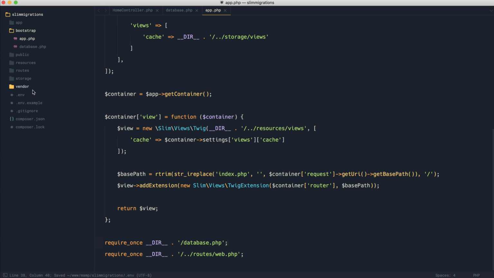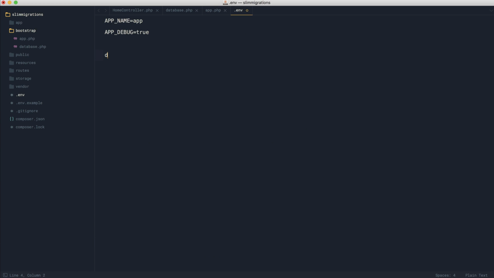So let's now head over to env and set some environment variables here for our database connection details. Of course, to actually migrate things, we are going to need some configuration in there that we can tell Phinx what to use. So in this case, we're going to have a database driver. We're going to have a database host, and the driver is going to be, in this case, something like MySQL. We're going to have a port, and we'll also have of course, database itself, and a username and a password. And this will allow us to connect not only within our application, but we can also use these same configuration details for our migrations as well.